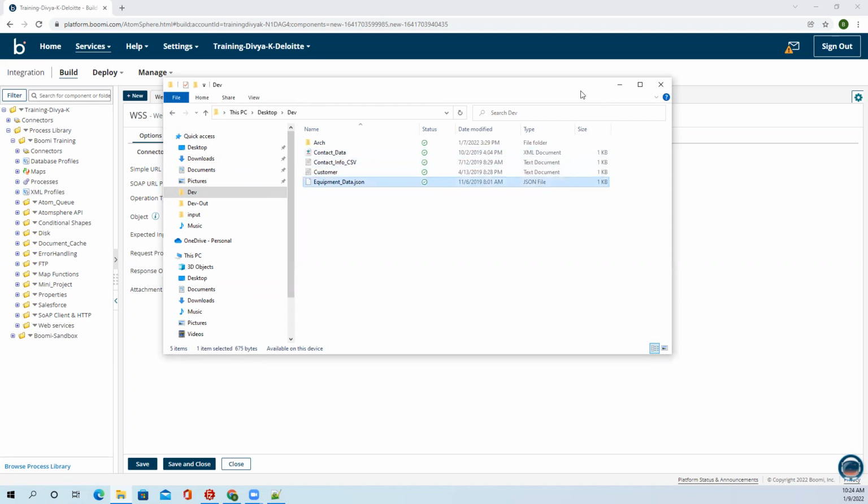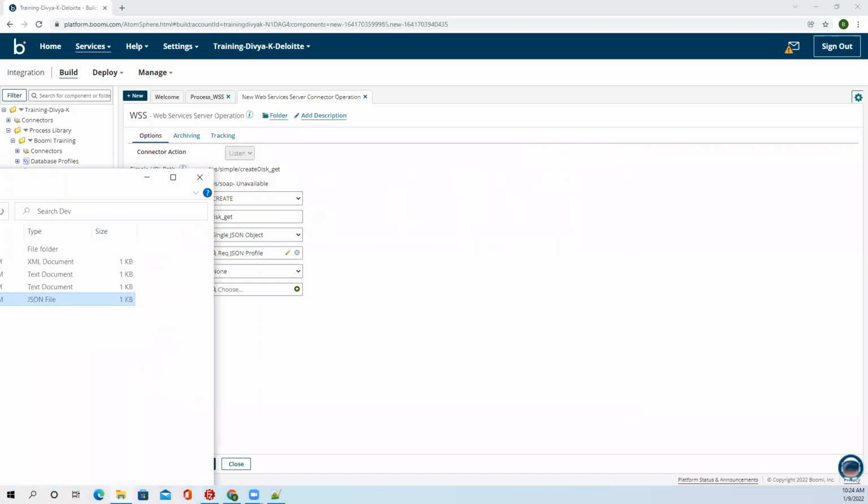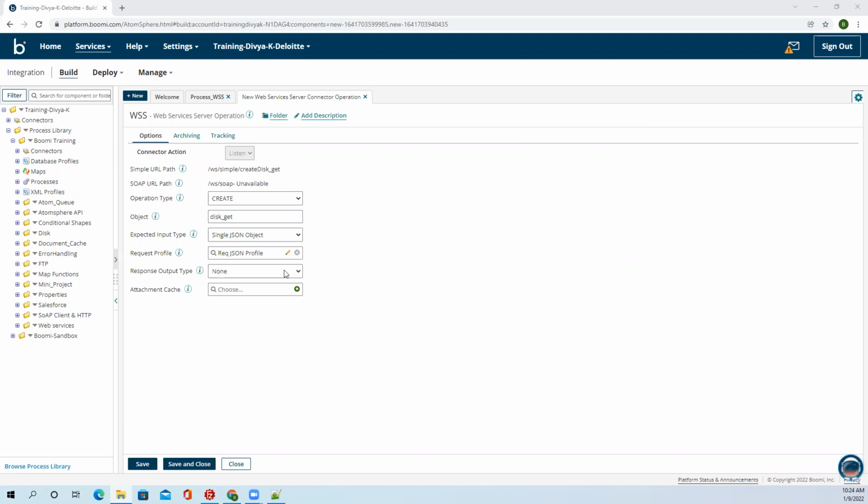You can take any file, so there may be a requirement to take any of these. Our response will be anything, whether it is an XML response, JSON response, or flat file.